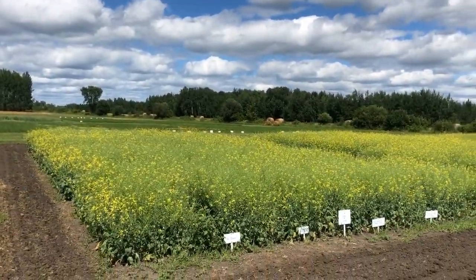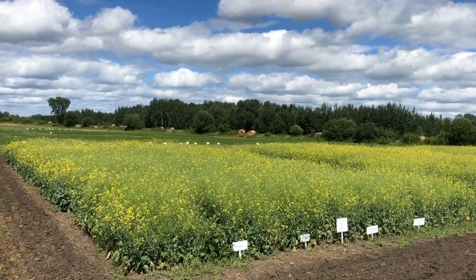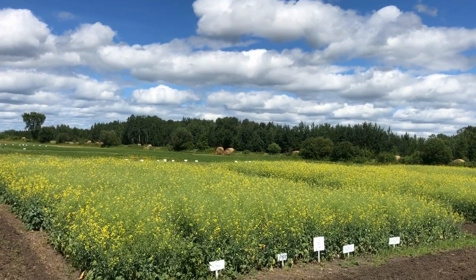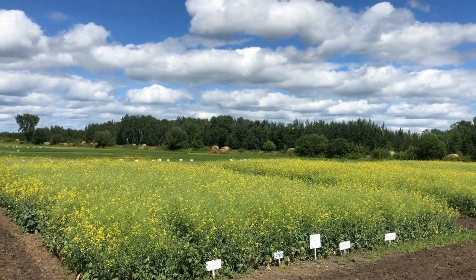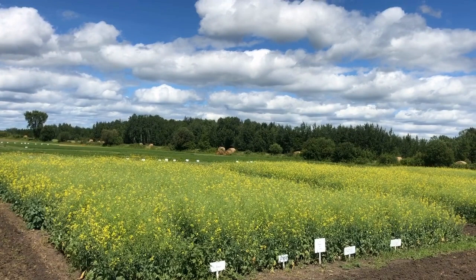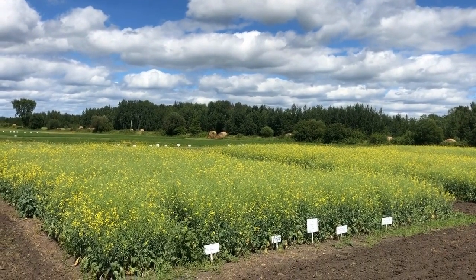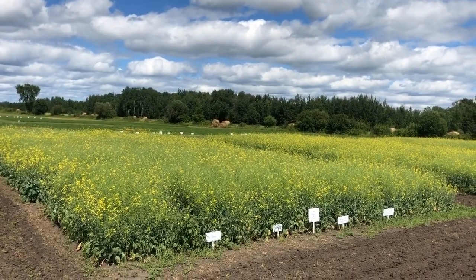This is pretty much the end of the flowers. They're dropping now. There's a fair bit of pod set, and so far they're pretty tall, but they're staying upright. It can be tricky combining these with our little plots if they start to lodge and all tangle up, but so far they're looking pretty good. This is a Roundup Ready canola, and it was sprayed with Roundup once. So watch out, I'll have the results ready later this fall.